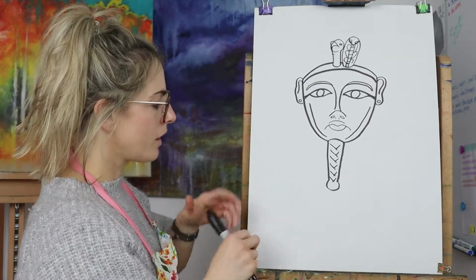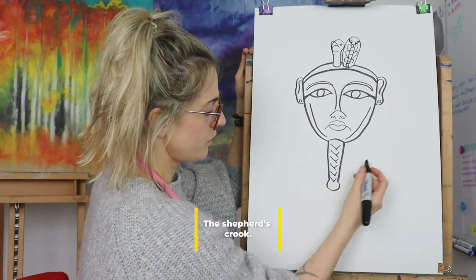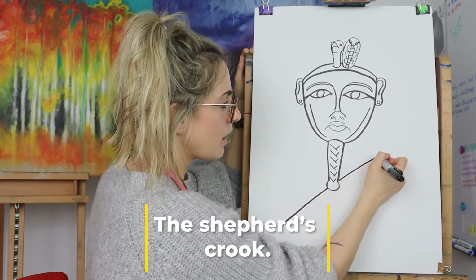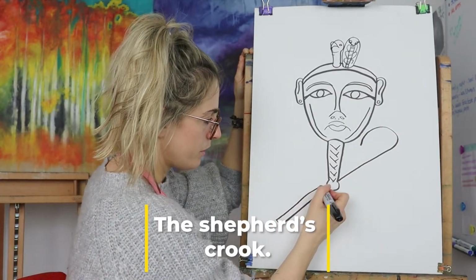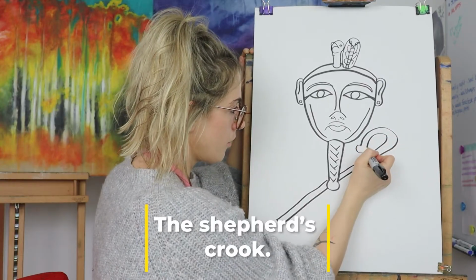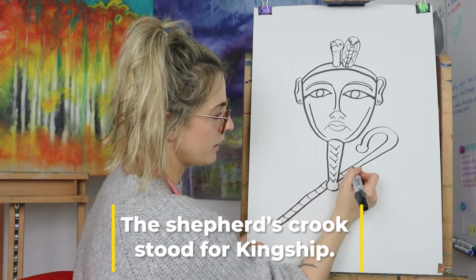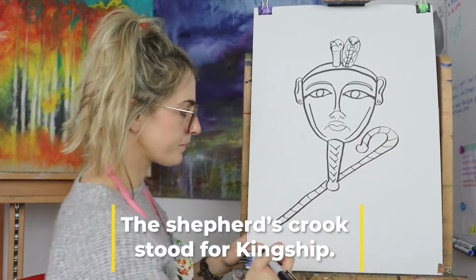So now we're going to do, let's do what he's holding. So what he's holding is, right, let's start here and just go up. And it reminds me of what people use as a walking stick. It symbolises something else in Egyptian times. So we're going to just do that. Now, as I say, we're keeping it quite simple because there's a lot to draw here.